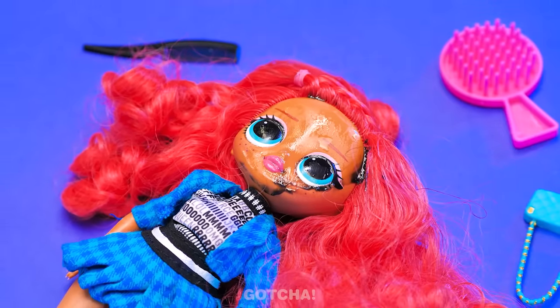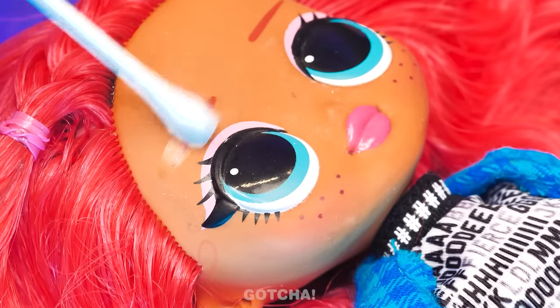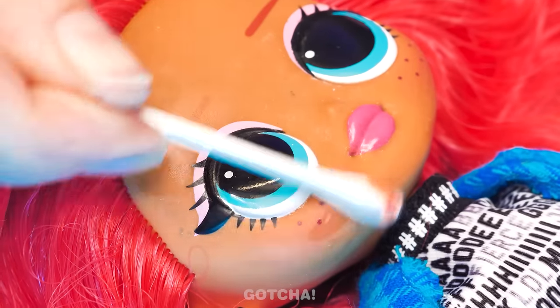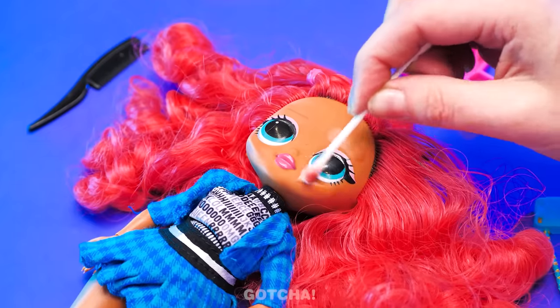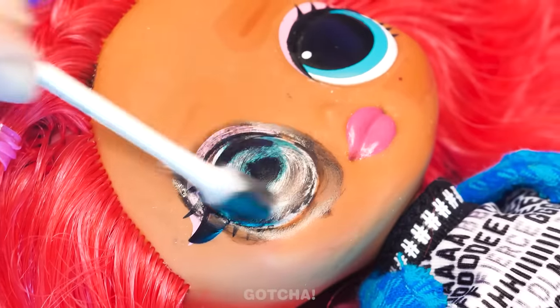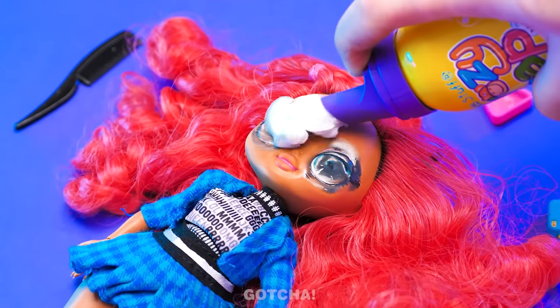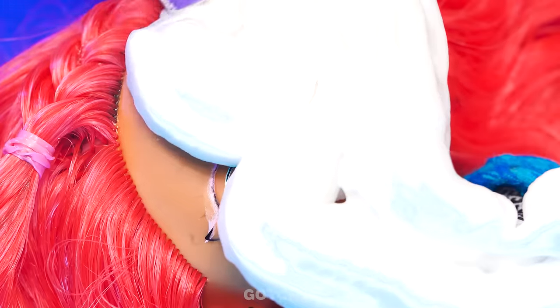So fresh! I hate that colorful makeup! We have to remove that too! Start with the eyebrows, and then the freckles! It's not just a makeup remover, it's a face remover! What have you done to the doll's face? Top it all off with a foam! And now even her eyes are gone!